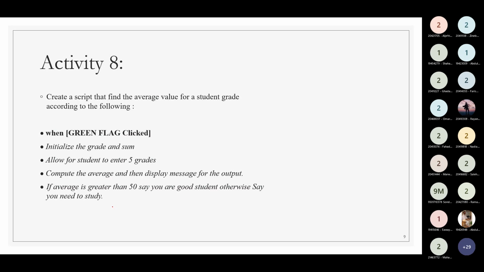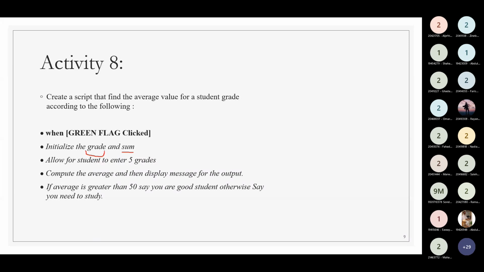You will make a variable called sum. You can create a list called grade, in which you will store your 5 grades.